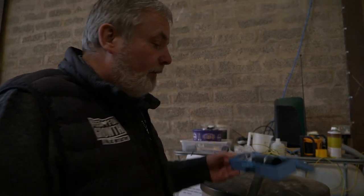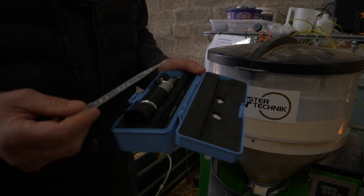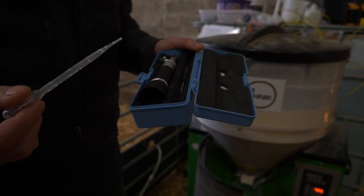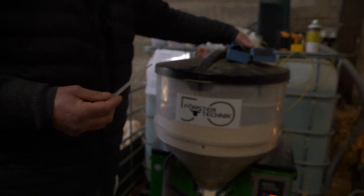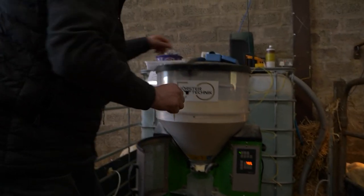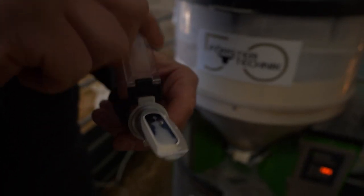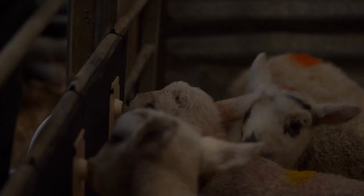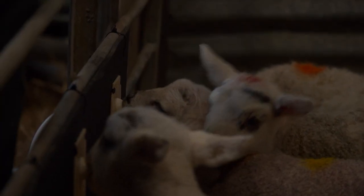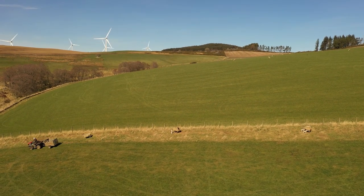One of the important things is getting the concentration of the mixed milk portion correct — that's where we use a refractometer. You might use one of these on your farm to test the colostrum of your ewe's milk or suckler cow milk. You can buy these on Amazon for about £17 — they're very affordable. I go in, get a sample of the milk portion, put it on the glass, hold it up to my eye, and that tells me the concentration of that mixed portion.